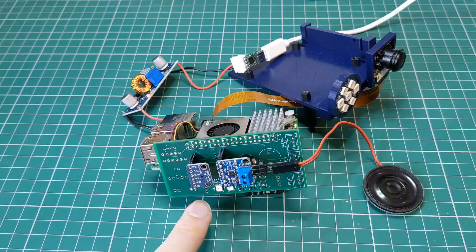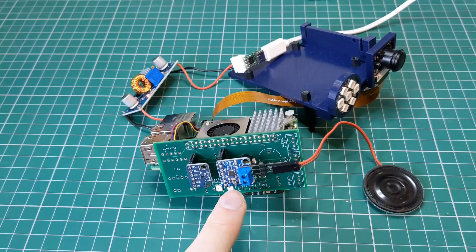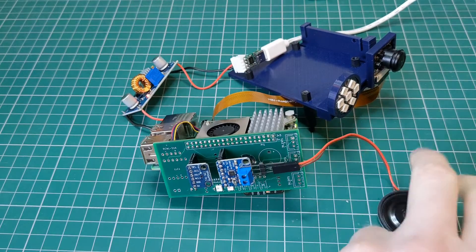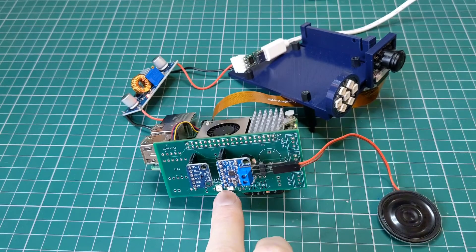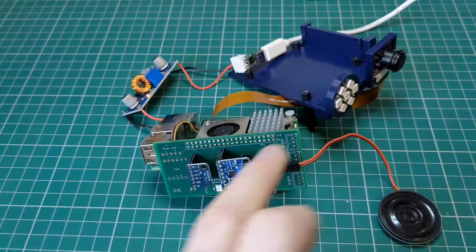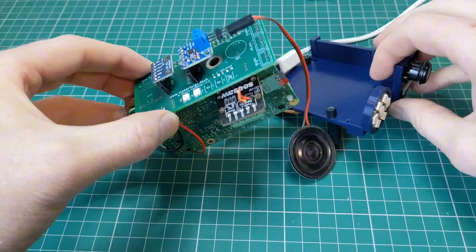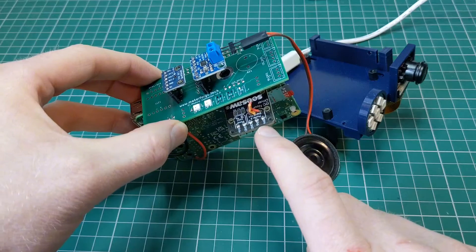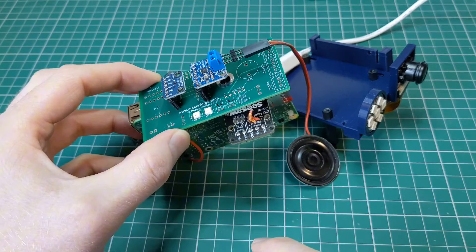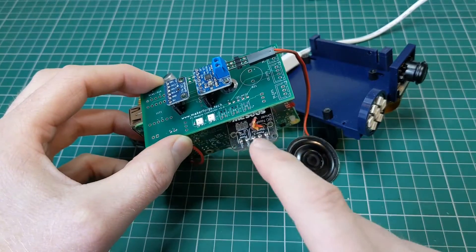We have a MEMS microphone and an I2S audio amplifier which is connected to a little speaker. We've also got our NeoPixel LEDs which I have soldered in here, and then I have the camera still connected to the CSI port. If I very carefully turn it over you can see this board is the I2C to NeoPixel driver board from Adafruit — so actually this is a pretty Adafruit-exclusive module collection here because all three of these things are Adafruit.